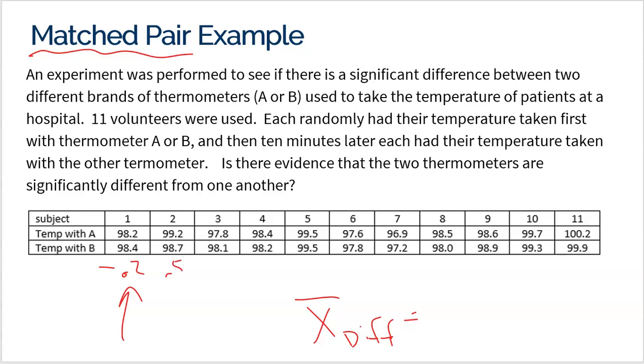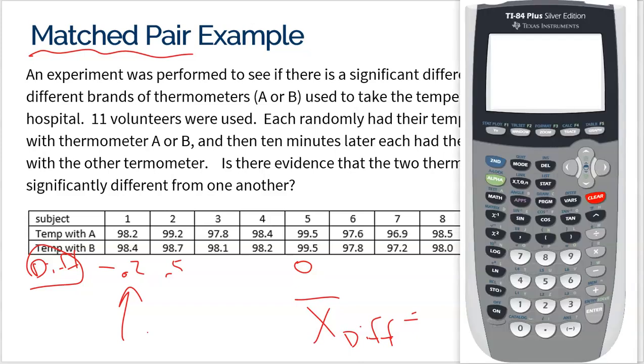One thing you could do is go and find all those differences on your own. You'll even notice subject 5 had a difference of 0. It would not take that much work to create a list of differences, and that is all you care about. You do not care about A or B. I have seen on the AP test that they'll sometimes make all the differences for you to save you time. Now, I'm going to show you how you could use your calculator to save that time.